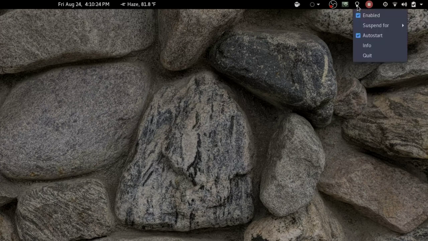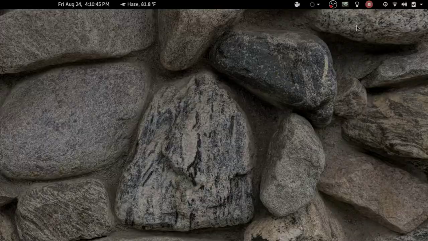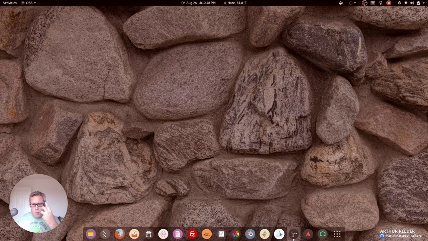Then over here we have Redshift. Redshift is a screen colorization tool. Basically, the idea is in the evening time, the blue colors can really affect your eyesight when everything else is dark. So this brings a nice red tint. I might simulate it right about here. A red tint to your screen that makes it easier to focus, less strain on your eyes in the evening. Not great if you're doing anything color important, but if you're just doing code or whatever, it's a huge benefit. Just absolutely huge benefit.